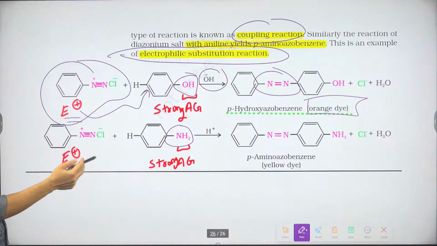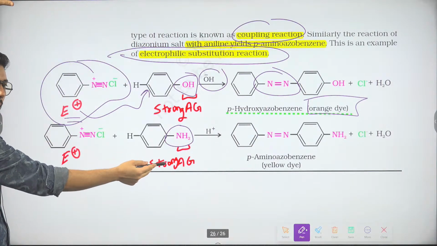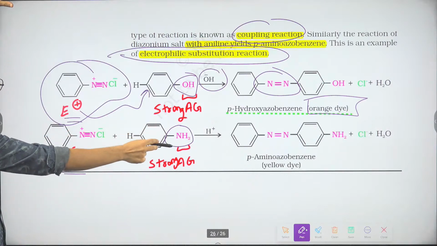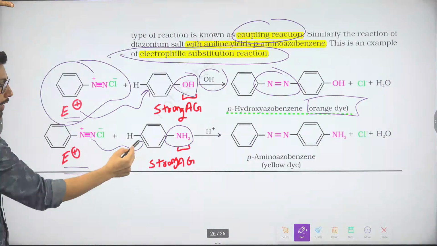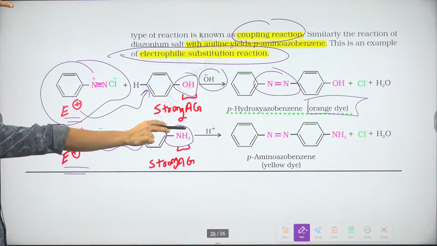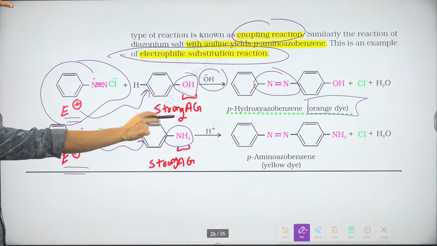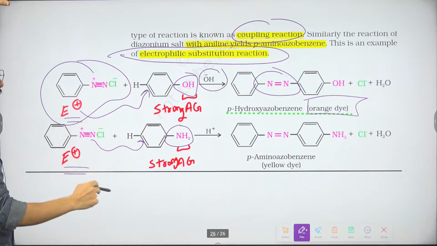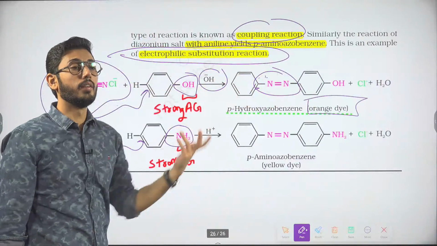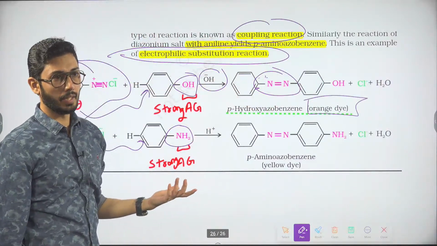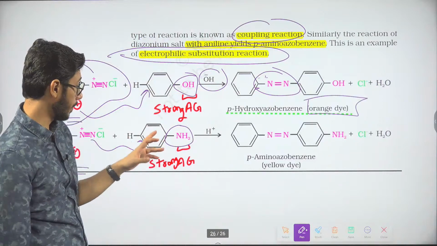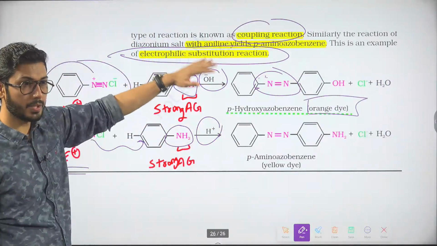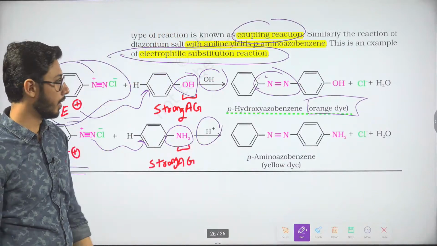Another reaction, again important: aniline, a strongly activated ring, electrophile, NH2 ortho para directing, it will attack again at the para position. The major product is para aminoazobenzene, right? And one is O, orange dye, the remaining is yellow dye, which is aniline. Which medium? Acidic. How to remember? A for acid, A for aniline. Remember it. One is weakly basic, the other is weakly acidic.